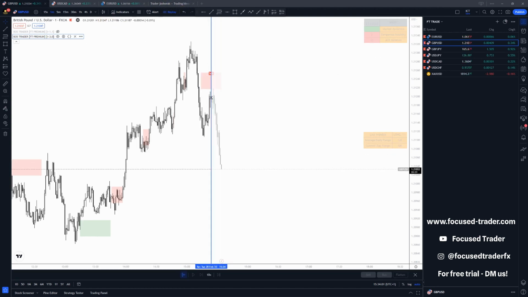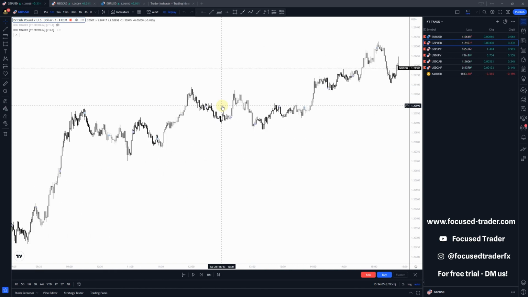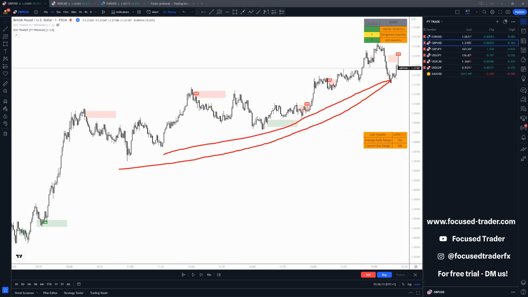So I will also go here and let me see what the current market conditions are. And we see that the short was truly possible because the market dynamics is there. The AOI duration is totally okay. Even though we see that the last impulse was long, so we can't expect that the market will give us a very big risk reward ratio. So perhaps it will be a smart idea to tighten the stop loss to break even very soon. But as you can see, there is a lot of liquidity accumulated here.